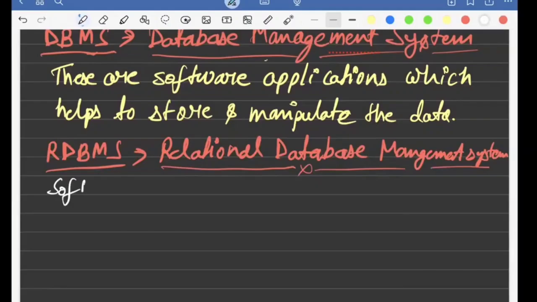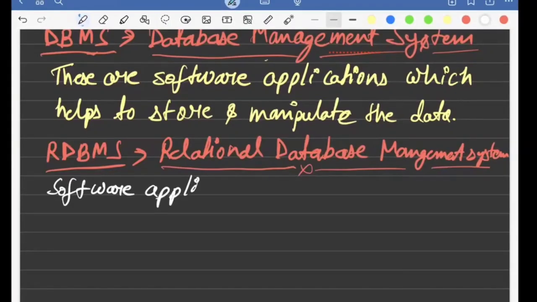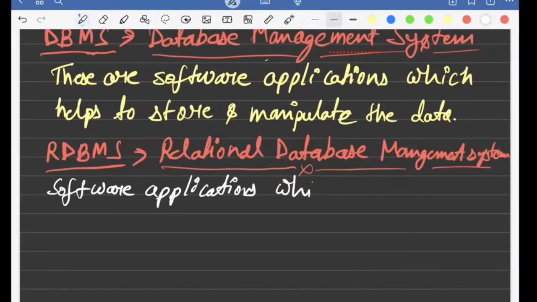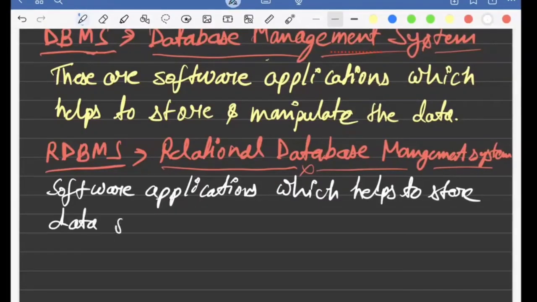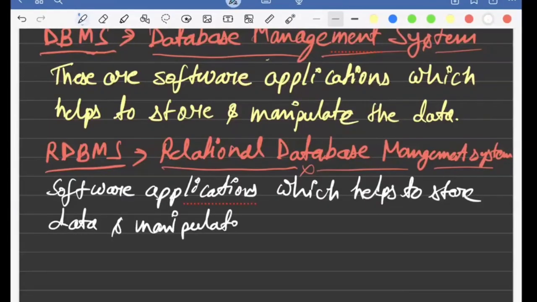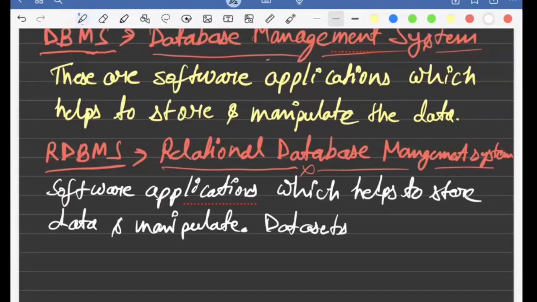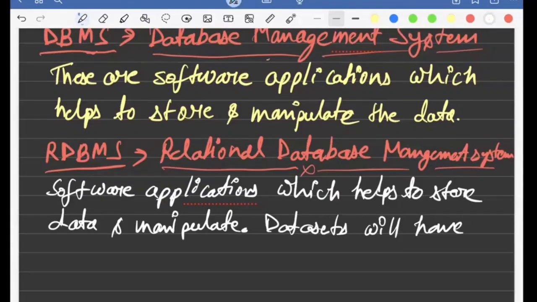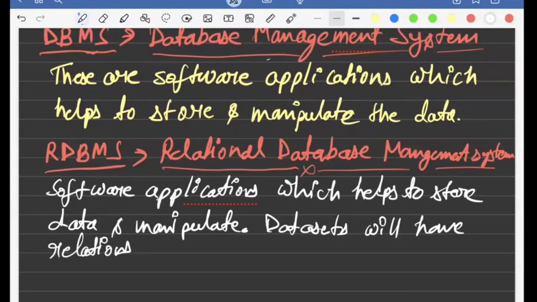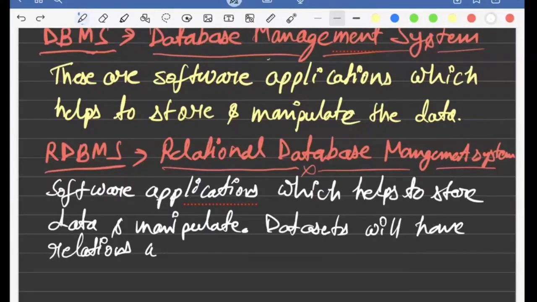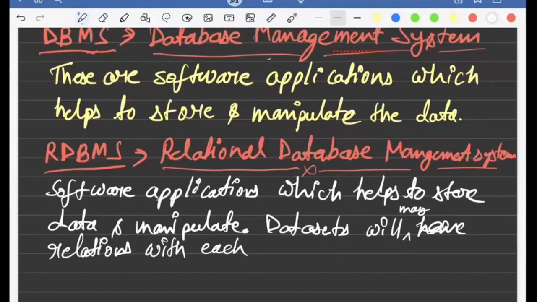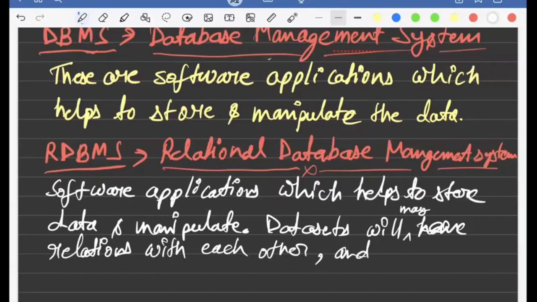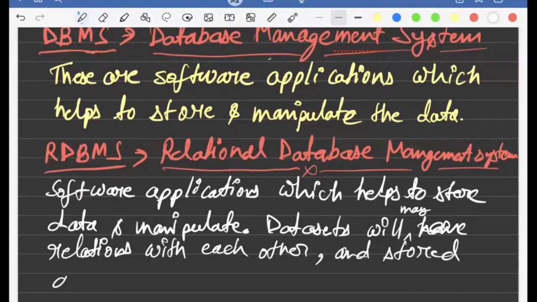Again, these are software applications which help to store and manipulate data sets, which may have relations with each other, and store data in structured form.